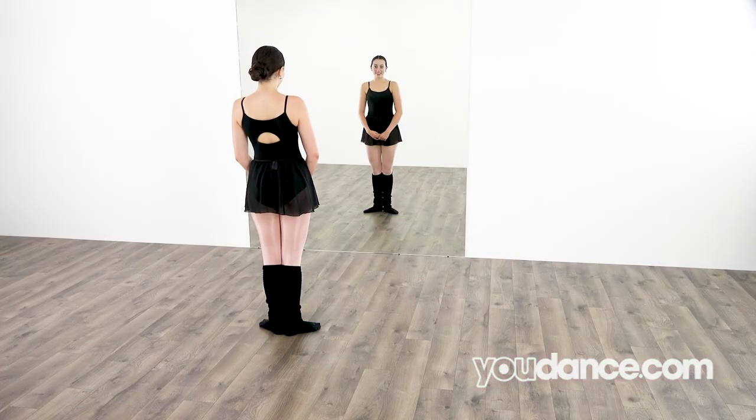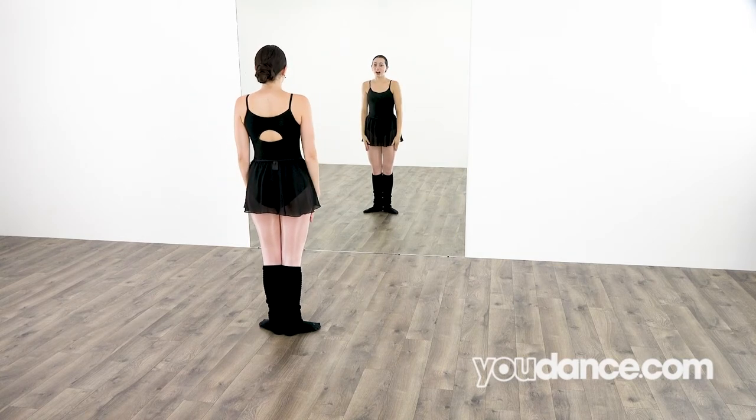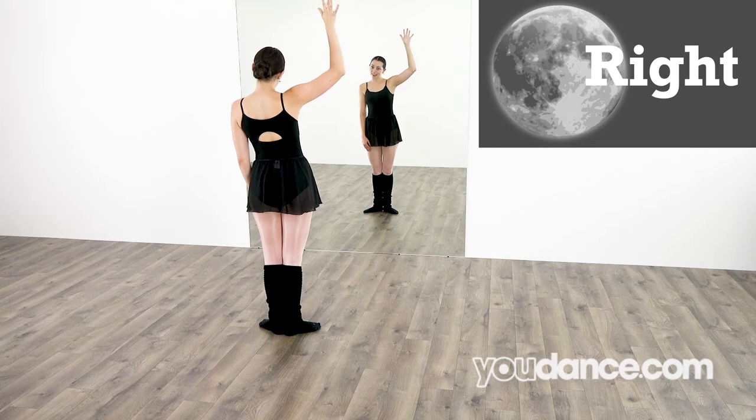We are going to do a silly dance. For this dance, we are going to put one side of our body to sleep, while the other side has a party. Let's start by putting the right side of our body to sleep. Raise your right hand and wave. This is your right side.